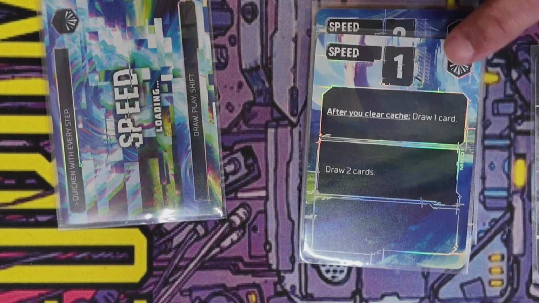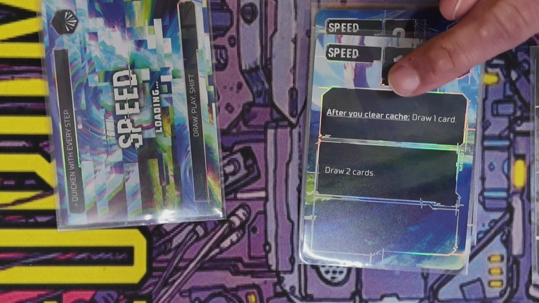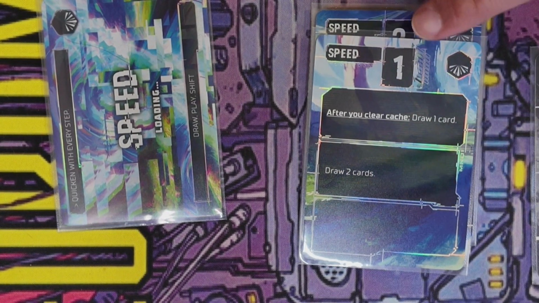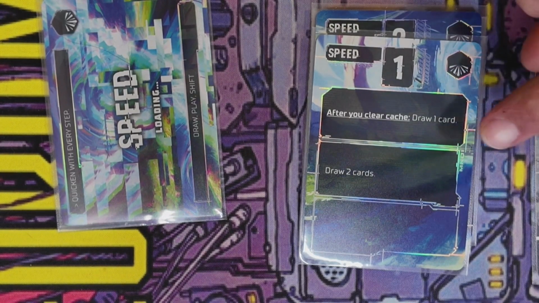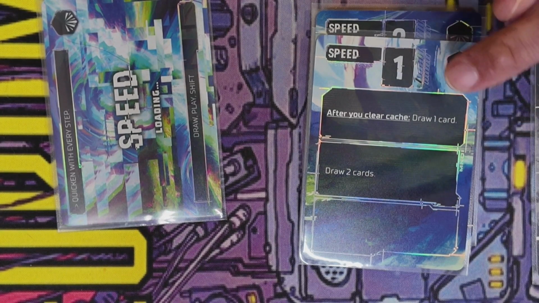All right, Speed 1. Draw 2 cards. That's the first thing that happens when you play this card. Then the passive says, after you clear cache, draw 1 card. So keep in mind, at the end of every turn, you do what's called checking cache. So you check cache and you see if you have 5 or more cards in hand. If you do have more, let's say you have 6 or more in hand, then you clear cache, discarding down to 5.